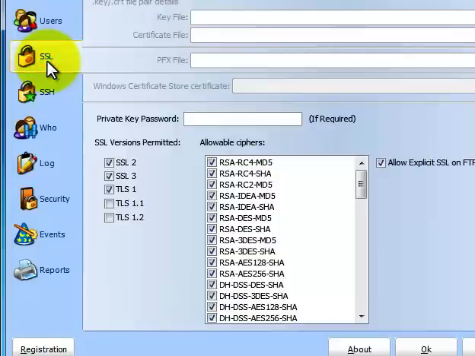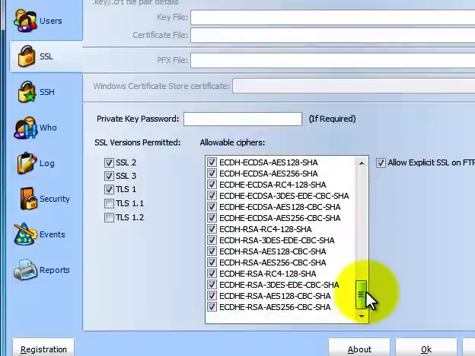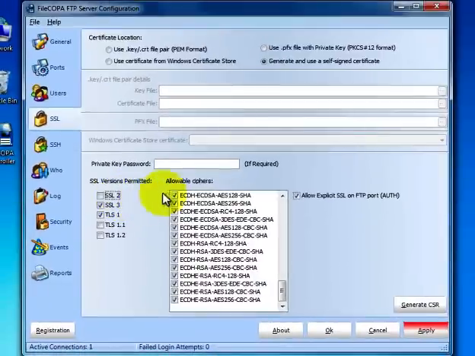Check out the SSL tab too. Again, ciphers can be enabled or disabled, and the various different SSL levels can be enabled and disabled here. For example, if you wish to be PCI compliant, you will need to disable SSL version 2 and some of the weaker DES ciphers. If you have a real SSL certificate, then this is where you can install it.